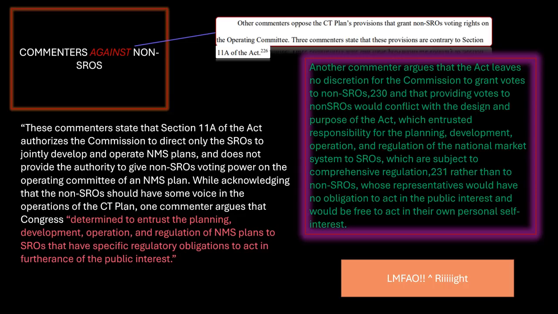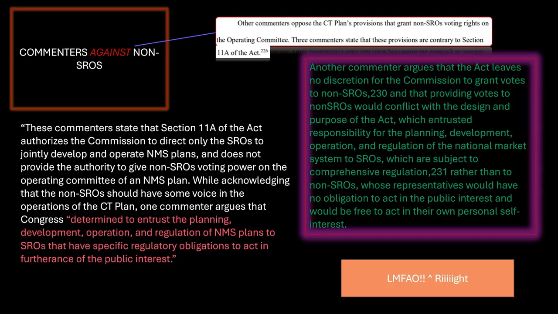While acknowledging that the non-SROs should have some voice in the operation of the CT plan, one commenter argues that Congress determined to entrust the planning, development, operation, and regulation of NMS plans to SROs that have specific regulatory obligations to act in furtherance of the public interest. Let us do it, man. You've always let us do it. We have the public interest at heart. That's what they're saying. And the SEC comes back with, well, actually, that's the next slide, sorry.